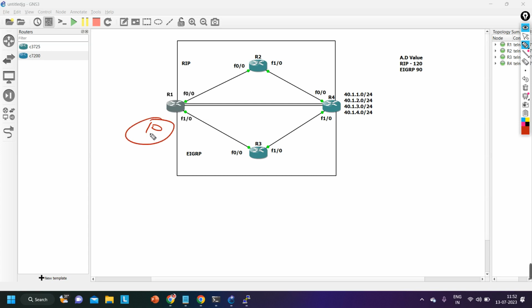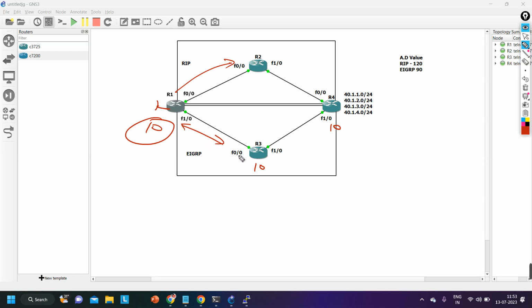So the AS number should be the same on router number 3 also and on router number 4 also. Then only EIGRP neighborship will work. In case of RIP, when we configure RIP, it is not forming any neighborship. RIP is directly forwarding update messages. But in case of EIGRP, first of all, two routers will become neighbors.